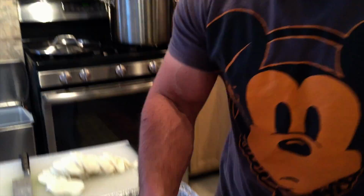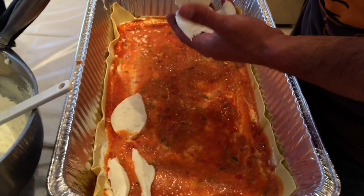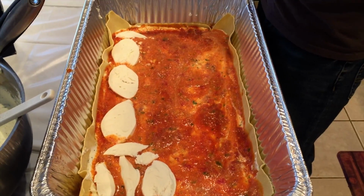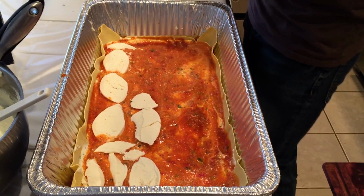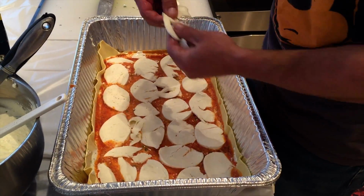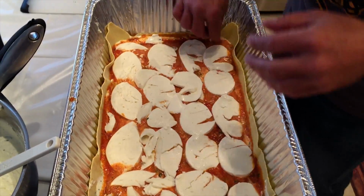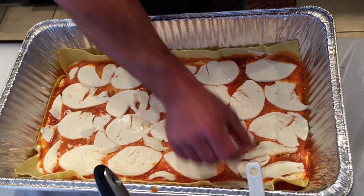So what we're going to do is get our mozzarella and just situate it in the pan. We want it everywhere. We want the average bite to have a piece of mozzarella. You're just going to situate it throughout. Your little spaces, just break it up possibly, and then fit it in. As you can see, the 1 pound logs work pretty well, right?